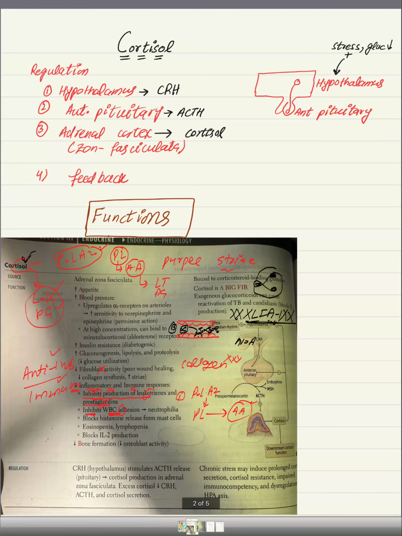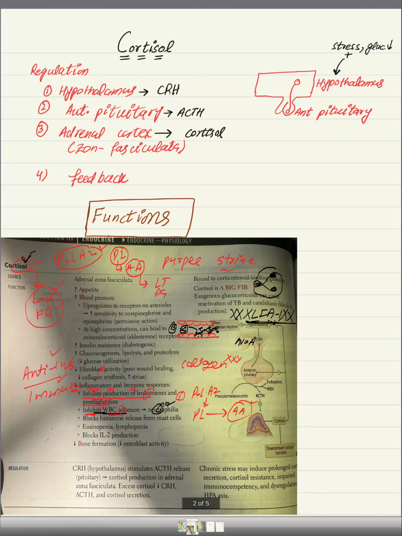So that's why they mention here that it inhibits the white blood cell adhesion. If you inhibit the white blood cell adhesion, your white blood cells are going to stay in the blood. They will not leave the blood. Let's suppose in case of inflammation, we need neutrophils at the site where the inflammation is going. We don't want them to stay in the blood, because we want to kill the bacteria. We want to finish the inflammation. If they are not going to come outside, they will stay in the blood, and when they stay in the blood, they will lead to neutrophilia.